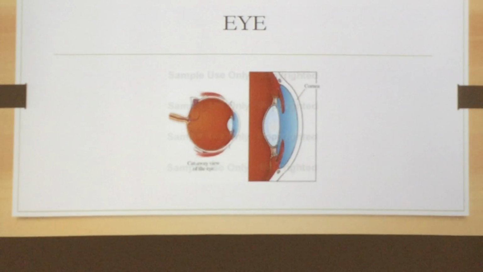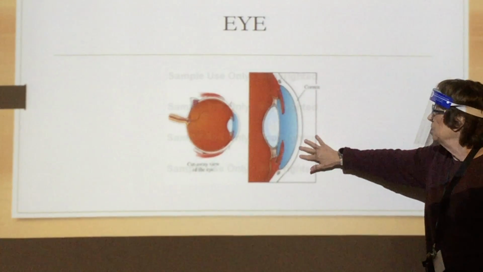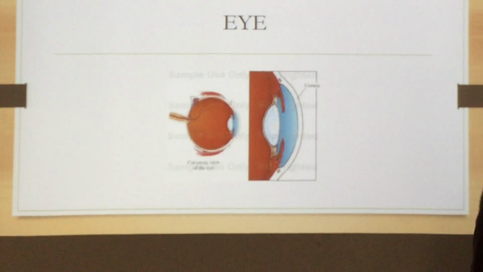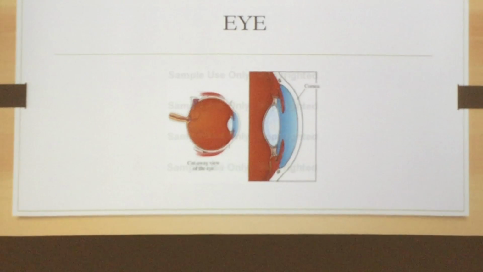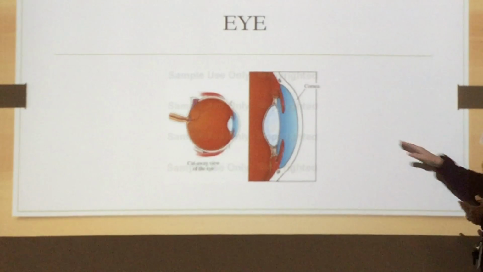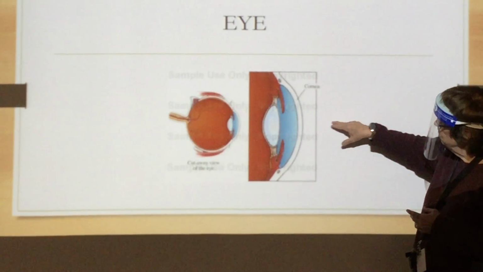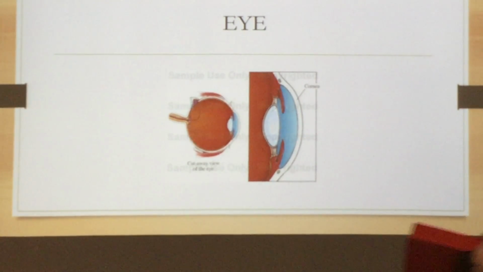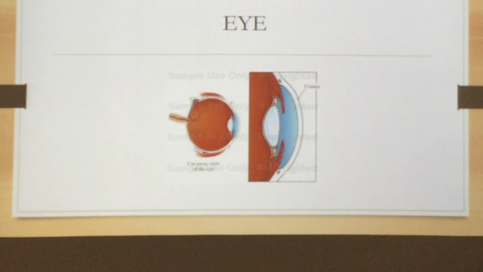All right. This be the eye. The light wave comes in and enters first by crossing through the cornea. The cornea is a translucent membrane that covers the eye. Then it's going to go into what's called the anterior chamber. So that light wave is going to go through the cornea into the anterior chamber, and that anterior chamber is filled with a jelly-like fluid, which is called aqueous humor. Okay?